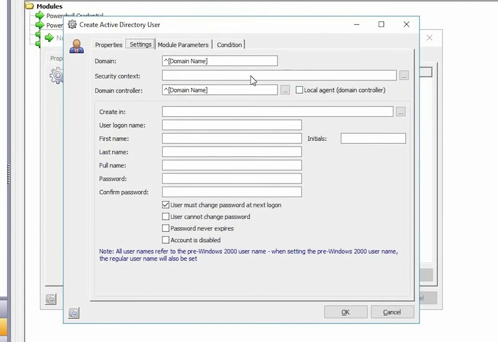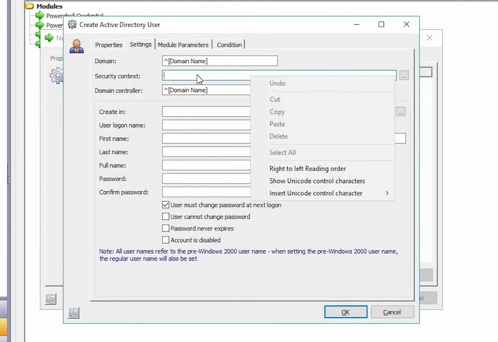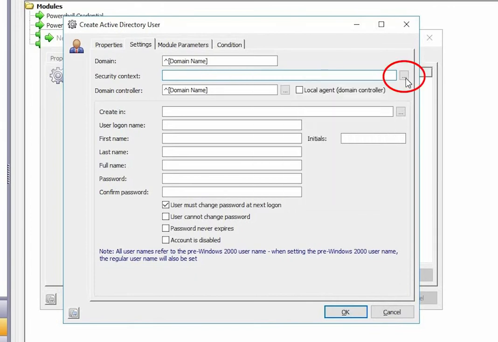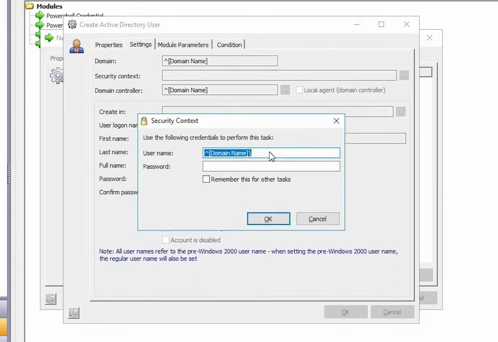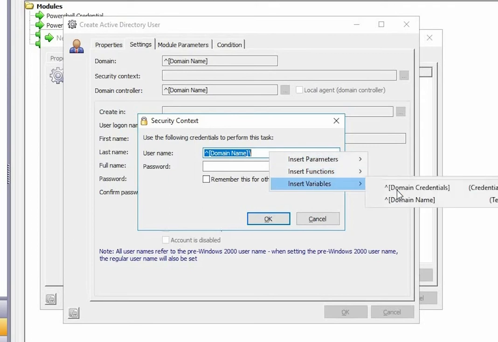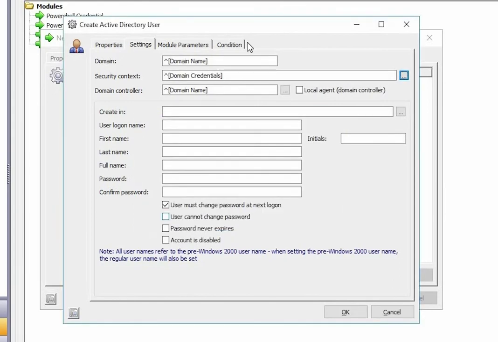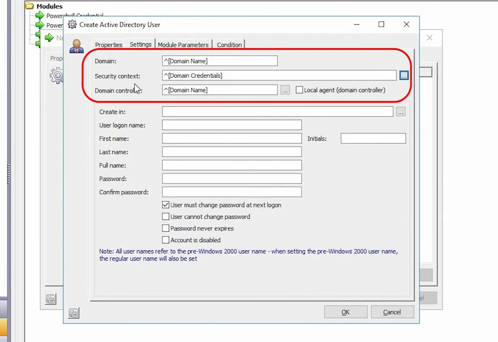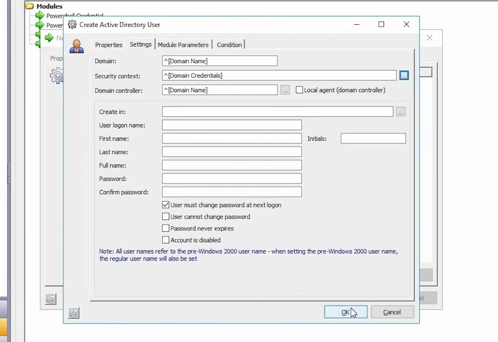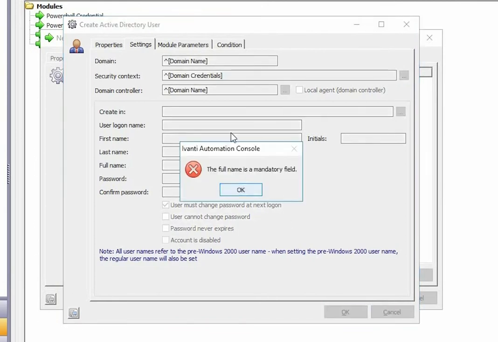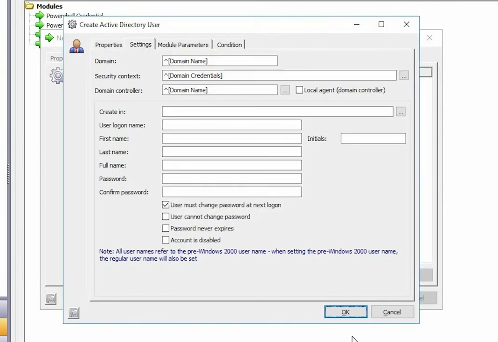For the security context, we need to first go to the three dots button and select right mouse click, variables, domain credentials, and then you notice that both fields are filled by the variable. Click OK. So when we are finished we have this kind of information. Now we can store this. Oh, of course we need to fill in all the rest of the information, which I don't want to.